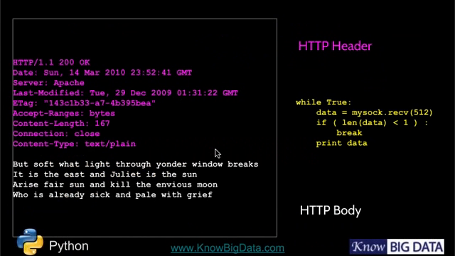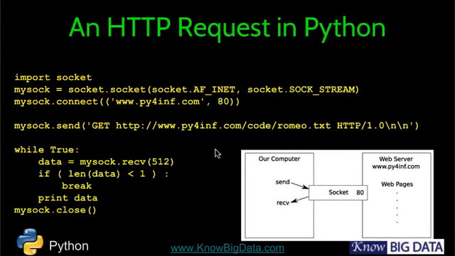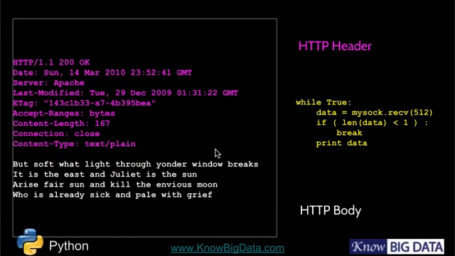You prepare a socket using this, create an instance of the socket class, and then you can connect to it. Once you've done that, you can see all of the data coming from the server presented here. Generally, this will be HTML. Here, it's plain text, and there's a header in the beginning.